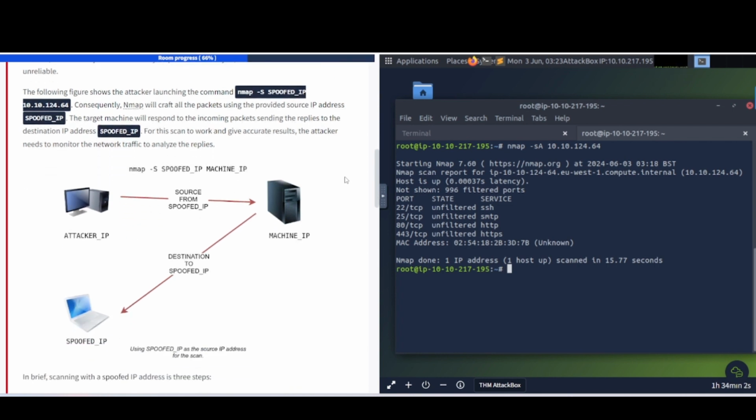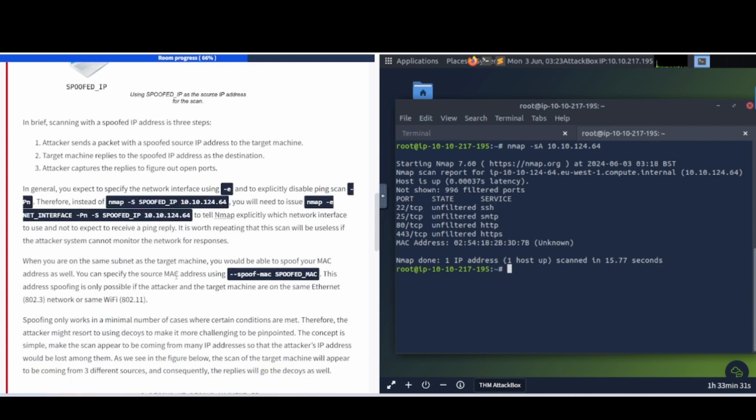The following figure shows the attacker launching the command nmap -S SPOOFED_IP. Consequently, Nmap will craft all the packets using the provided source IP address, SPOOFED_IP. The target machine will respond to the incoming packet, sending the replies to the destination IP address. For the scan to work and give accurate results, the attacker needs to monitor the network traffic to analyze the replies, and that's what this looks like here.